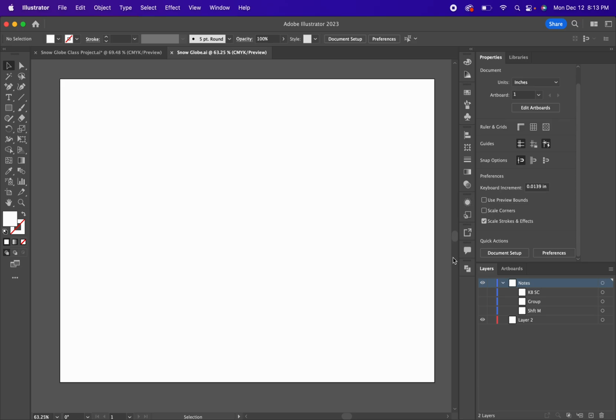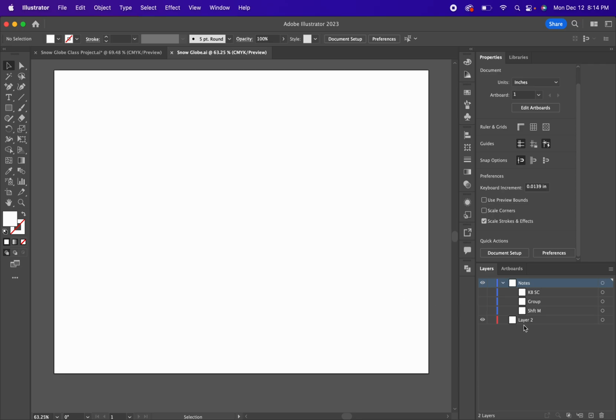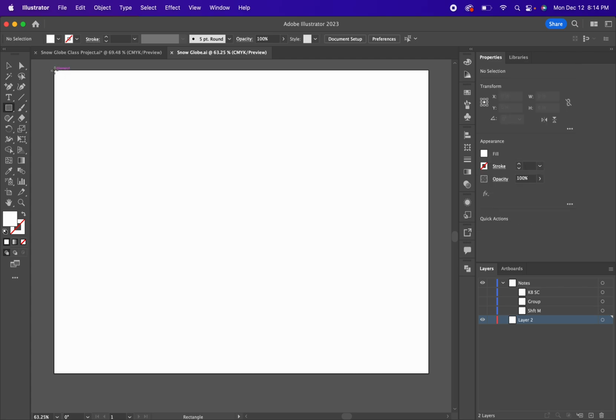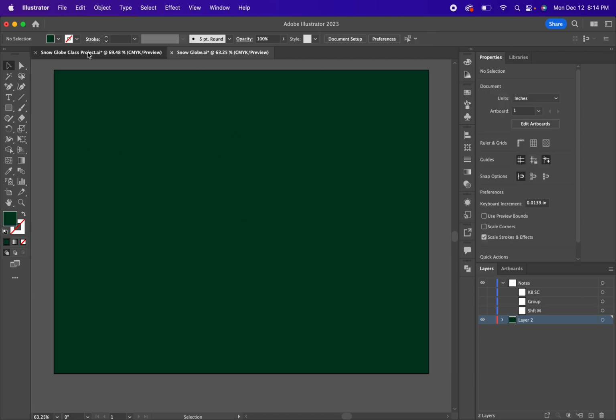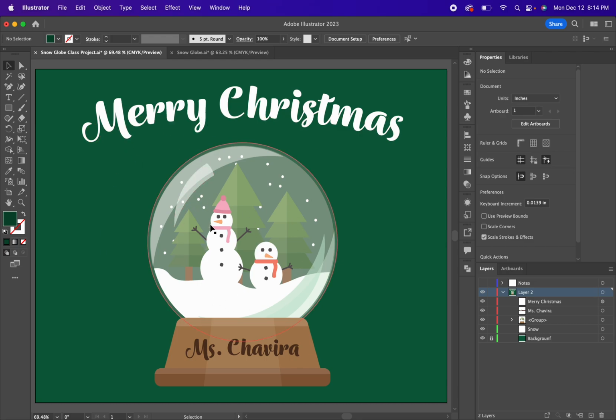Okay, first things first is my layer called the notes. Just go ahead and ignore that. That will be for me to let you read a note or something I have about something specific that we will talk about later. In layer two, or just whatever your layer is, go ahead and grab your square tool, and we're going to draw a square that will represent our background. And so that is how you can make a background color. I don't care what your background color is, that's completely up to you, but just know that your snow globe will be similar to this by the end.